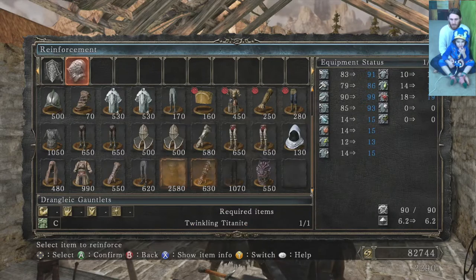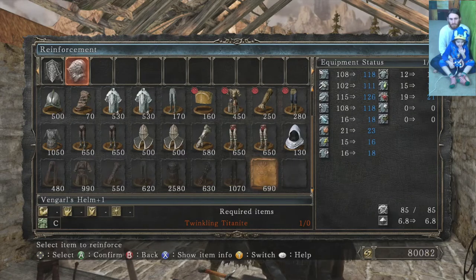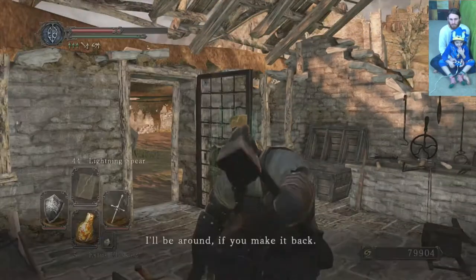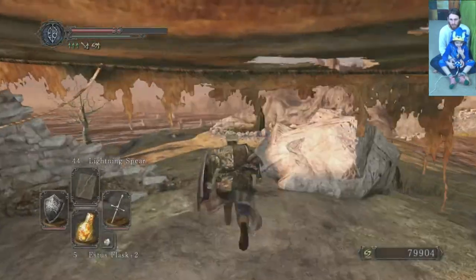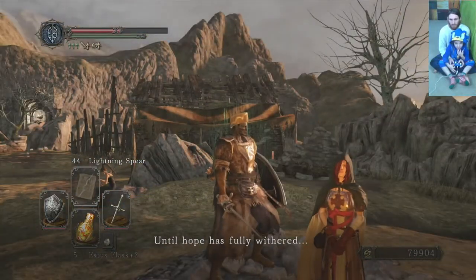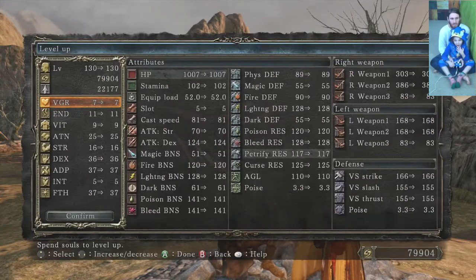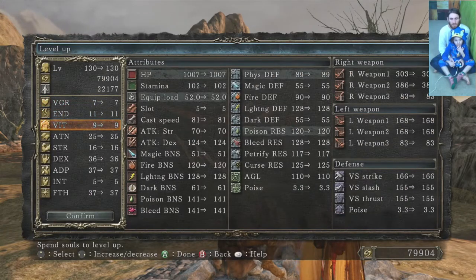Alright, that's an extra 20. This one gives us an extra 9. This one gives us 8, so we'll take the helmet, I suppose. I'll be around. But he says that a lot, as you can see. We're just doing our last little bit of leveling up. That improves our equip load, which is what we want.